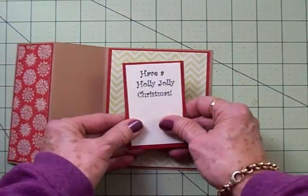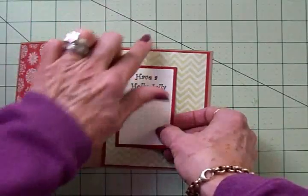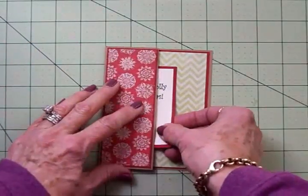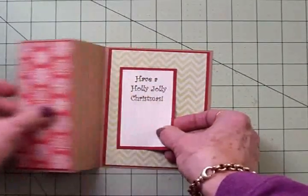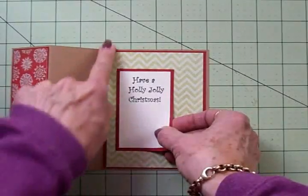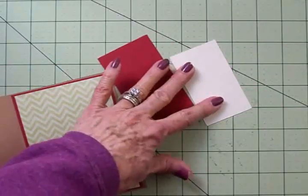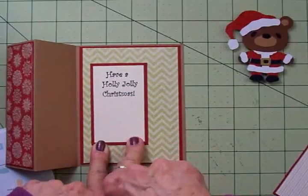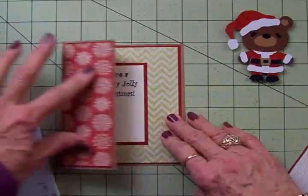I'm going to layer these together, get them adhered, and I'm going to center them up and down, but I'm going to move it over just a little bit because it's got to be hidden by our little bear that's going on the front. So I'm going to add that about 1/2 inch from this side. So I'll get these together and we'll have the inside of our card done. Now we've got our sentiment inside and you still have plenty of room to write your name and any other sentiment you'd like to on the inside.